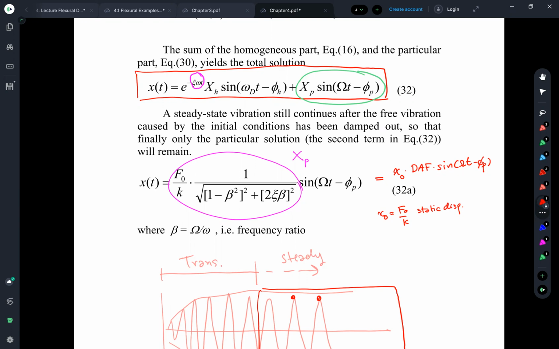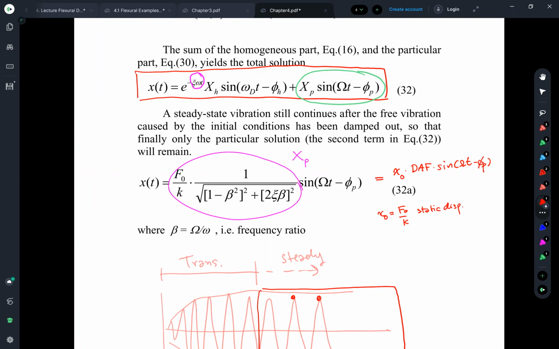The same thing if your DAF becomes something like 0.1, 0.2, which means that the dynamic response of your building will be smaller than the static response. Then the case is that if you apply the same amount of force to your building statically, my dynamic response of the building is smaller than that.